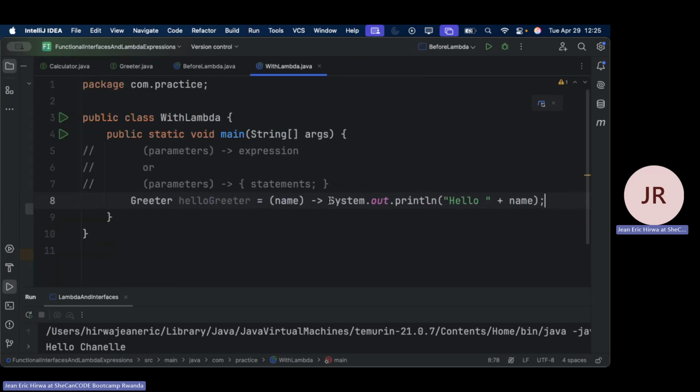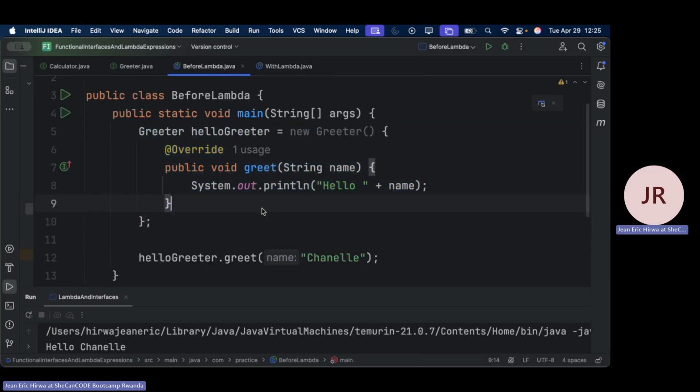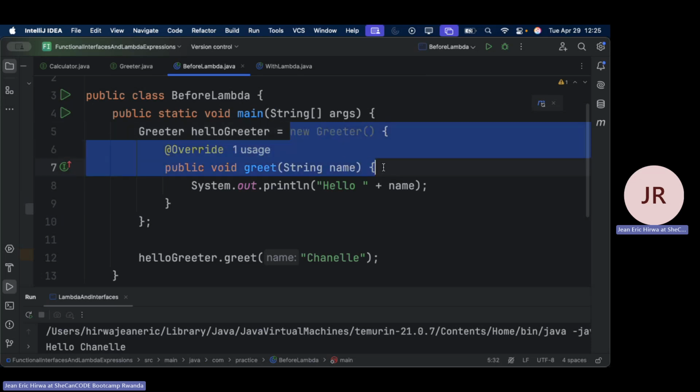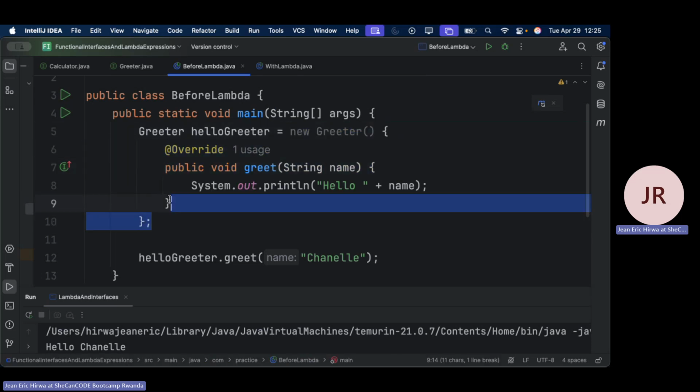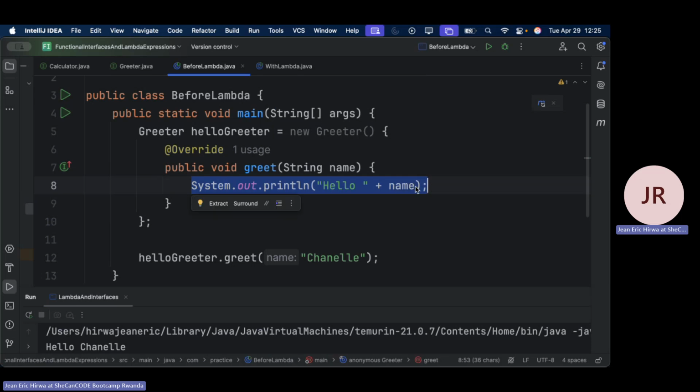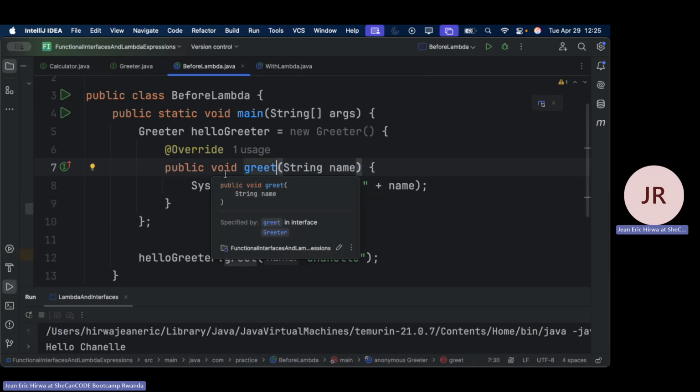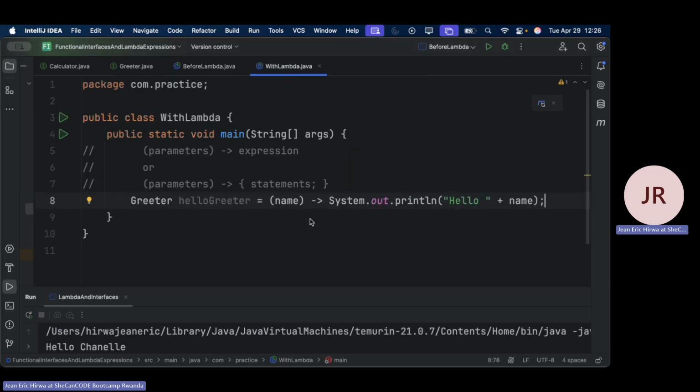So if you can see what you have here, it's similar to what you have here, but what we cut is all these entire things here, right? It directly goes to our System.out.println, and this part here, we just replaced with an arrow. So in fact, we didn't really need to come back here and write override public void greet and stuff like that, right? So we immediately did something like this.